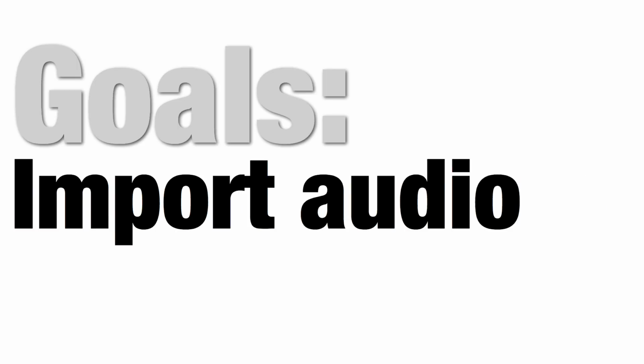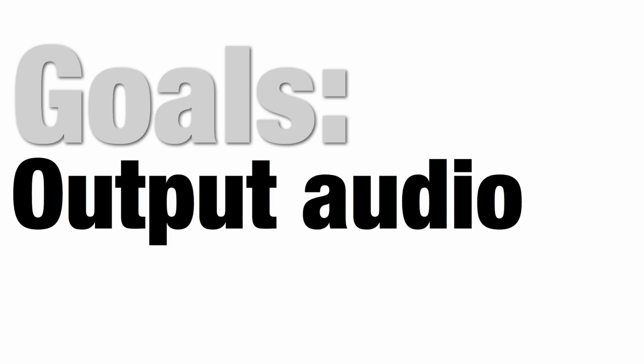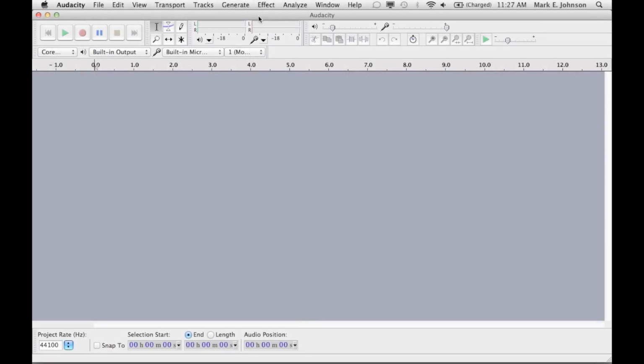Then we're going to go through getting the audio off of our audio recorders and bringing that onto our hard drives and then bringing it into an Audacity project. Then we'll go ahead and edit some audio, and then we will export that audio to an MP3 so that it's ready to go. So first thing you need to do is go ahead and download Audacity onto your own machines.